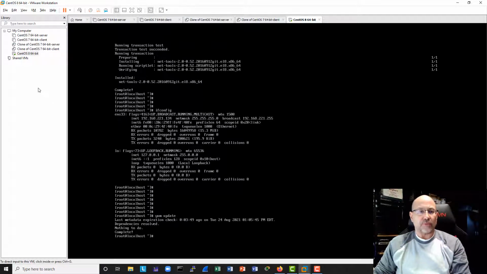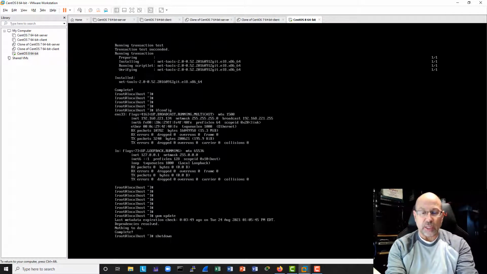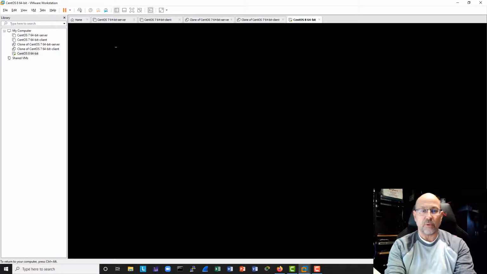So how do we do a clone? One of the first things that we have to realize is that when we want to create a clone, we have to shut down the virtual machine that we're using because the files are active. That's different than a snapshot. A snapshot is an instance in time, what a particular VM is doing, sort of a configuration point. But a clone is something different, and so we actually have to shut down the VM. So I'm going to do that right now. Now you can shut it down from the VM controls, but I'm going to use an ancient command.